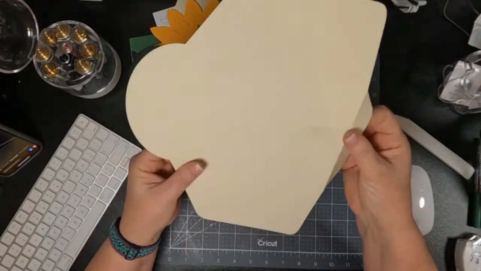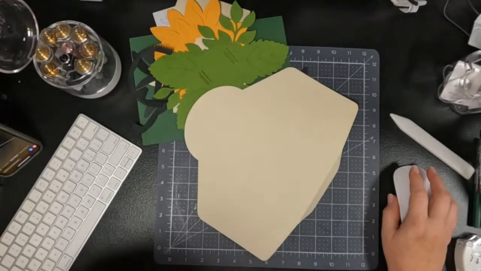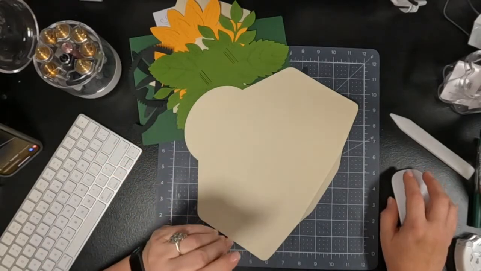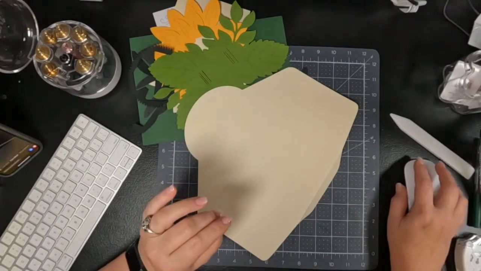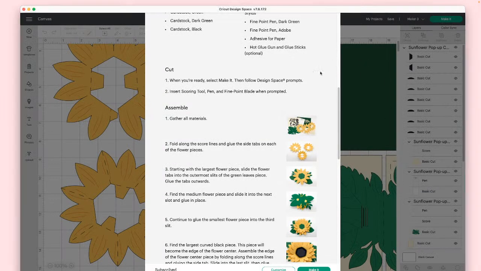This is the envelope in there, and I was going to show you guys customizing the envelope. I was going to do it to this one, and then when I had trouble with my black paper, I didn't do it. So let me pop back over there and show you a way that you can customize on this one.